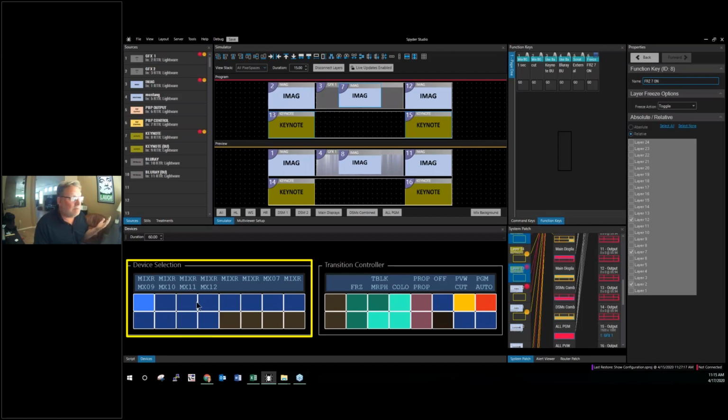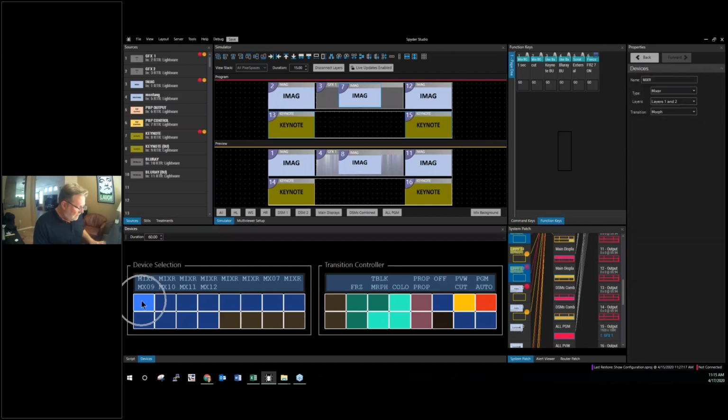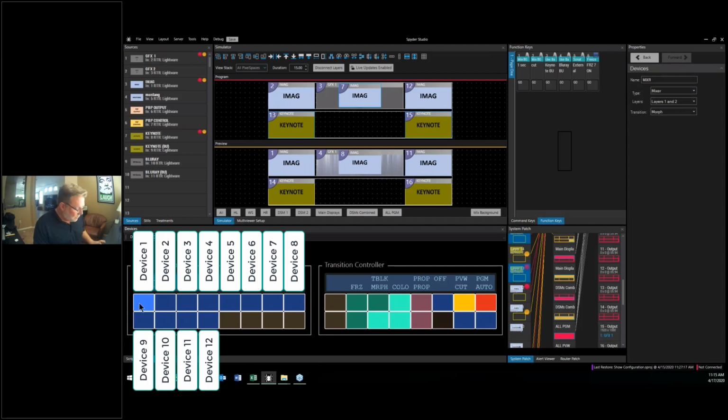What you're doing is this panel over here reflects 12 devices that I can program. So if I select device number 1 right here, come over to the property panel, it can take control of either a single layer. Think of this from the perspective of the console. If I wanted just to take control of a very specific layer, I can say, make this button always take control of layer X. Or dual layer, which is any pair of layers, not a mixer, but any pair of adjacent layers. They have to be adjacent.